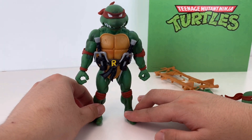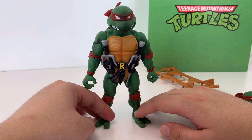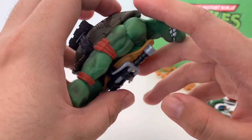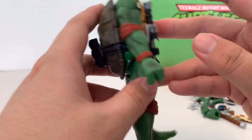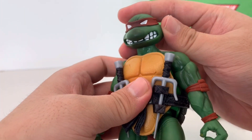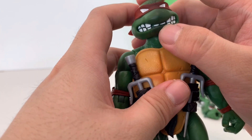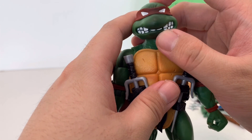Let's do a 360 of the figure. You can see the sculpt is really solid overall — all the different textures on the shell, the wrinkles around the skin, all the texture going on here, the leather belt. Really solid sculpt. The head sculpt is really looking identical to the original toy. But I have a minor issue with the paint job — you can see he has a really big gap in between his teeth. It looks funny, like a bunny or something, a little bit of an overbite. I think it's just an issue with the paint job; the sculpt itself is solid.